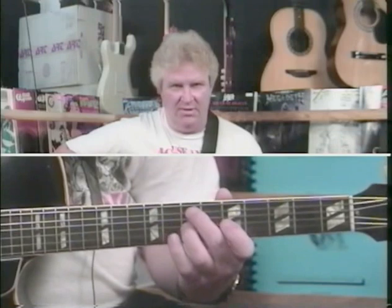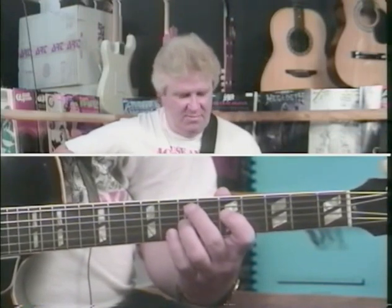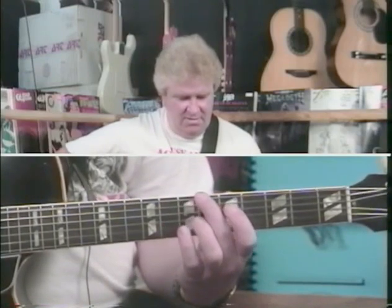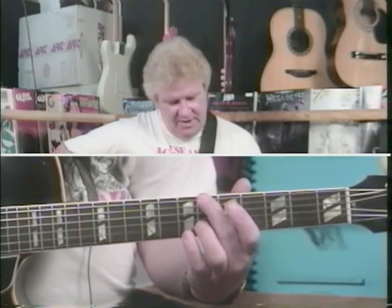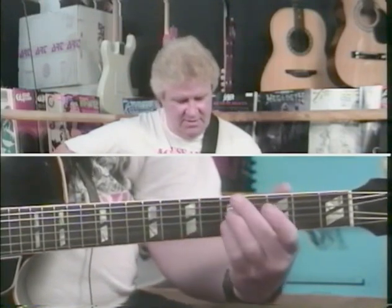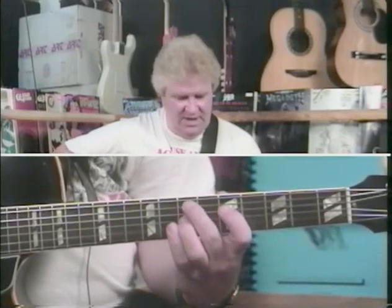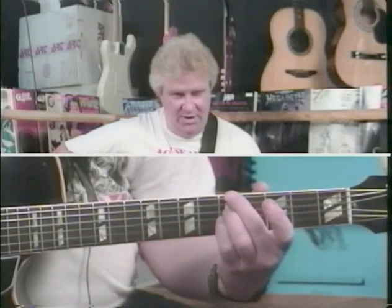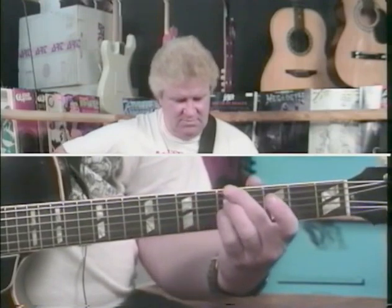Now let's try it a little more syncopated and add in, just sneak in a bass line. So we're going to need to go from the E to a B flat. That's going to be our in-between note from the E minor 7 and the A minor 7. Okay, so watch how that works.